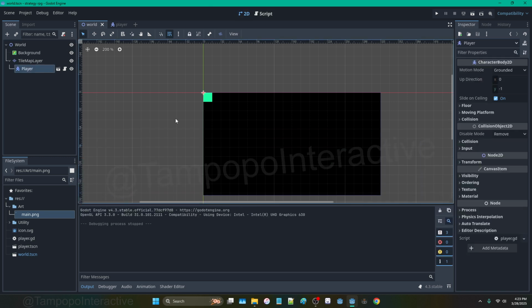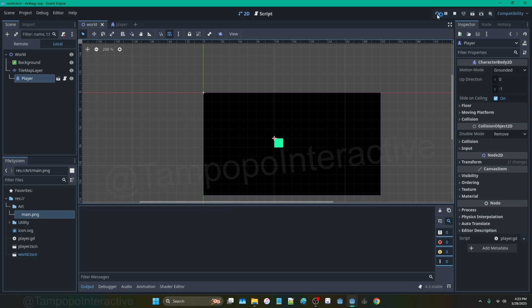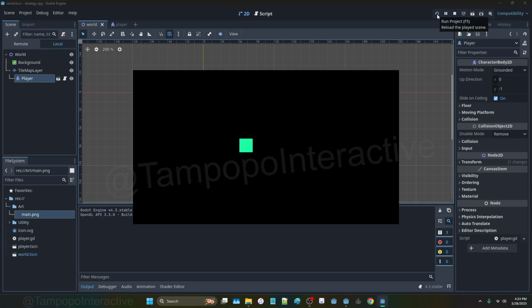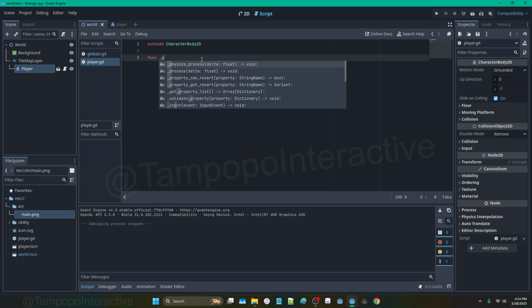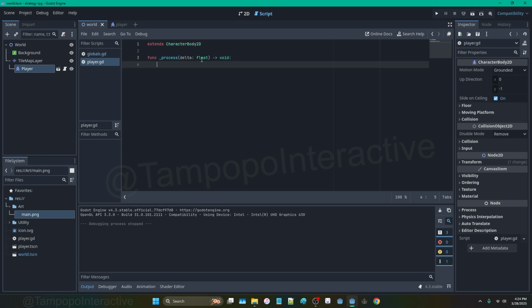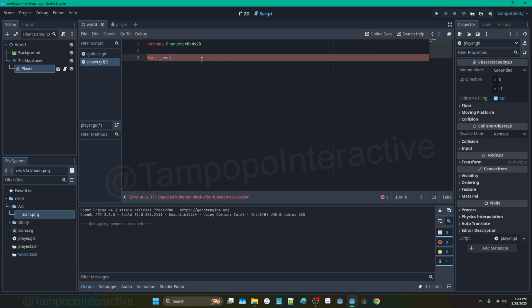I might not have had it up long enough for the video to pick it up, so I'll just run it again after I move the player. All right, great. So let's move our player. It's going to need function process delta. And pro tip, if you just start typing out these things and then hit enter, or if you select it, it's a fast way to get that autocomplete.